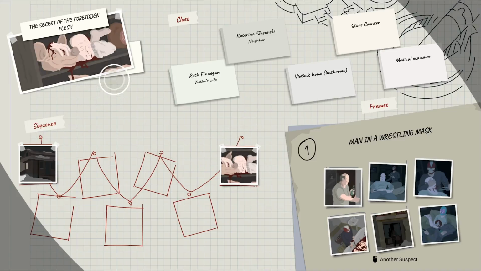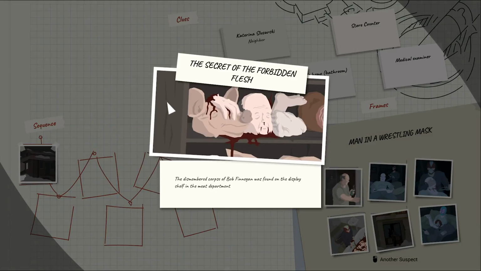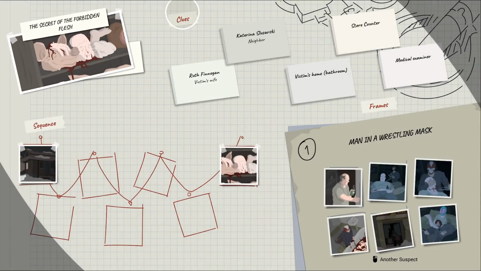So, the secret of the forbidden flesh. The dismembered corpse of Bob Finnegan was found on a display shelf in the meat department. Clues.